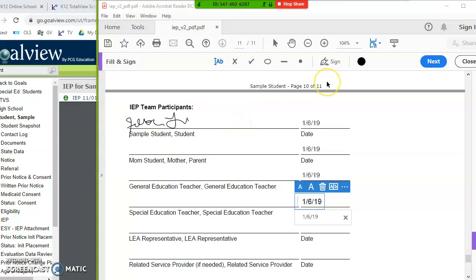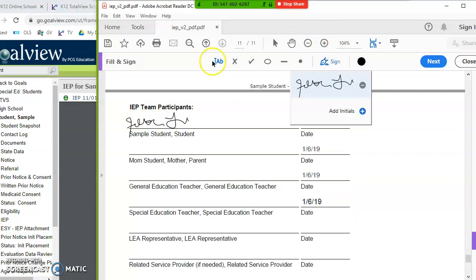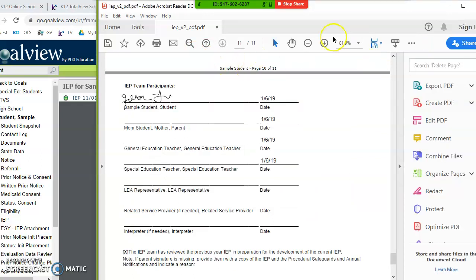So that's all there is to it. So you can see I may or may not have had to re-record this because there's already a signature. But what you will do is hit sign. And let me make this go away so I can show you where it's at in the new version. These 3 little dots up here. It'll also open up all your documents with tabs here, so you can easily toggle back and forth between each of your documents. And it saves the saved signature between documents.